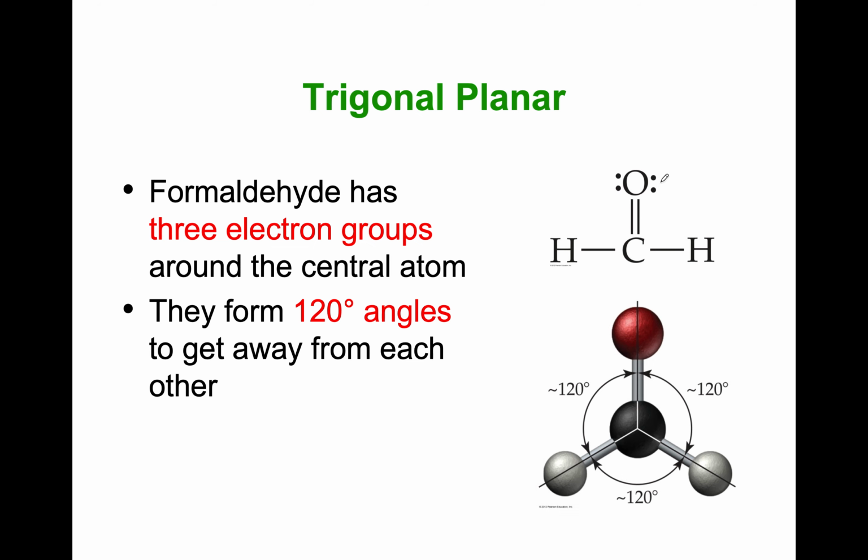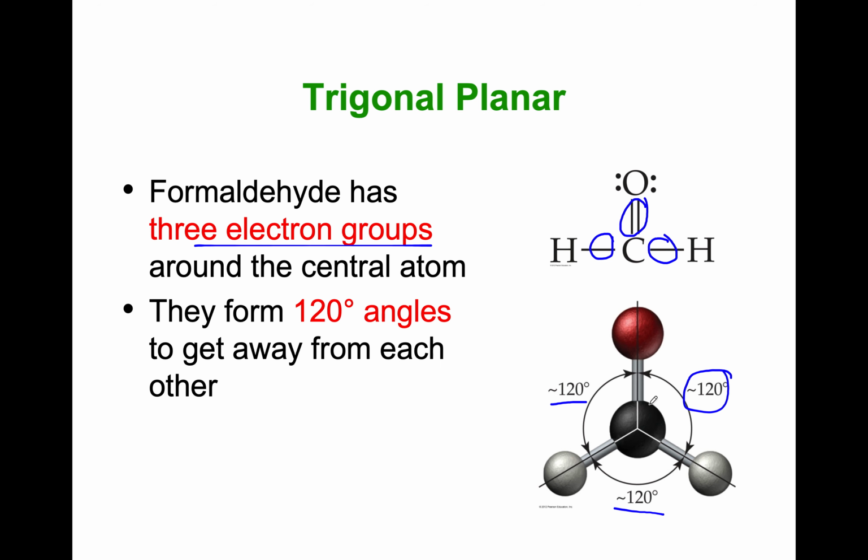Now, we drew this molecule earlier, formaldehyde. It's got 1, 2, 3 electron regions. So 3 electron groups in a circle, divide by 3. That's 120. This is approximate because of the double bond versus single bond, but the main thing is that it's separated into 3 sections. I've got model kits, so if you want to come to office hours, we can look at these models, look at the 3D structure, see what it looks like.